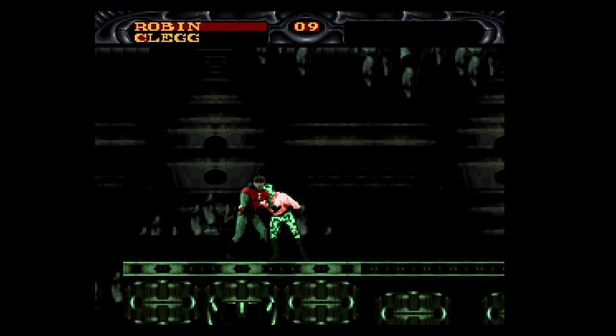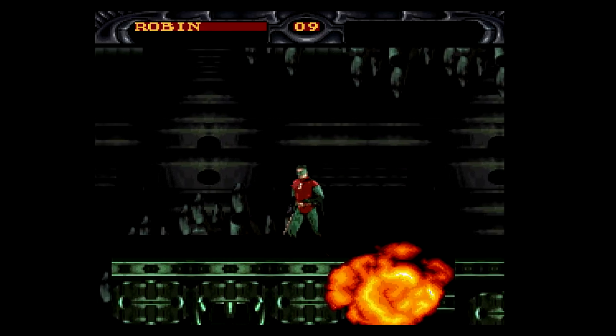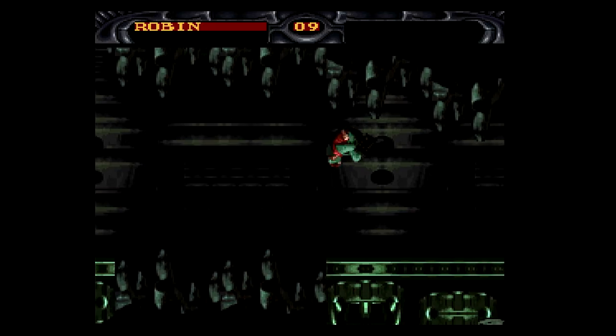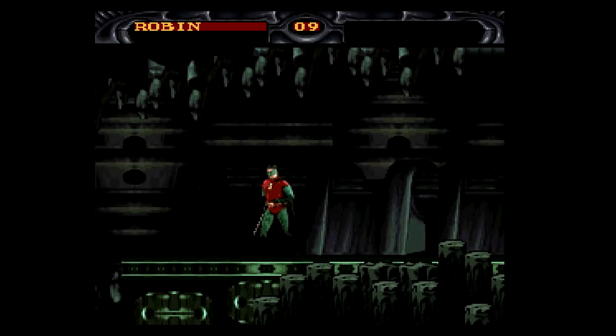Clegg is another one that is super low health and likes to jump in pits. And if things didn't change, I'm just going to damage boost my way across this. Yeah. And then just book it to the other side.